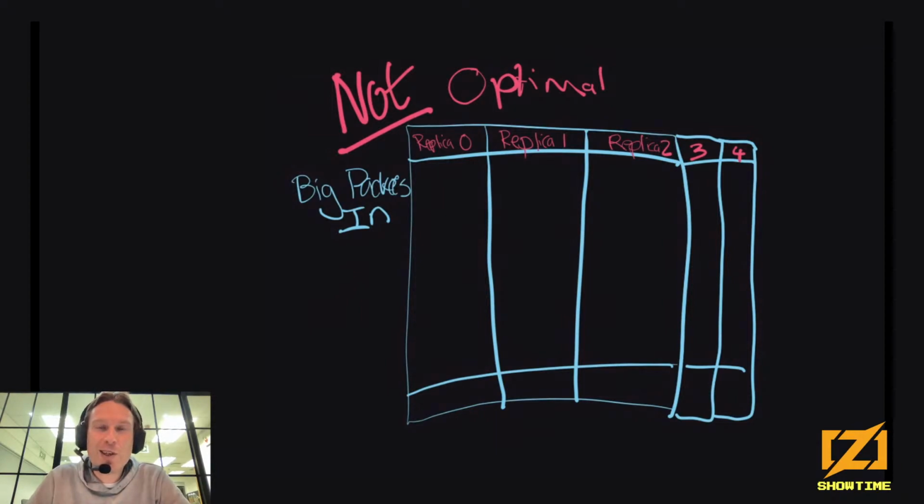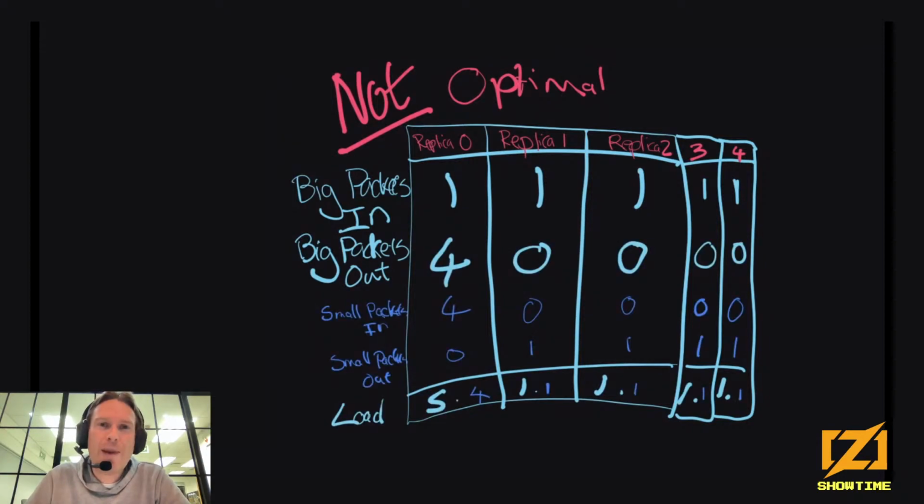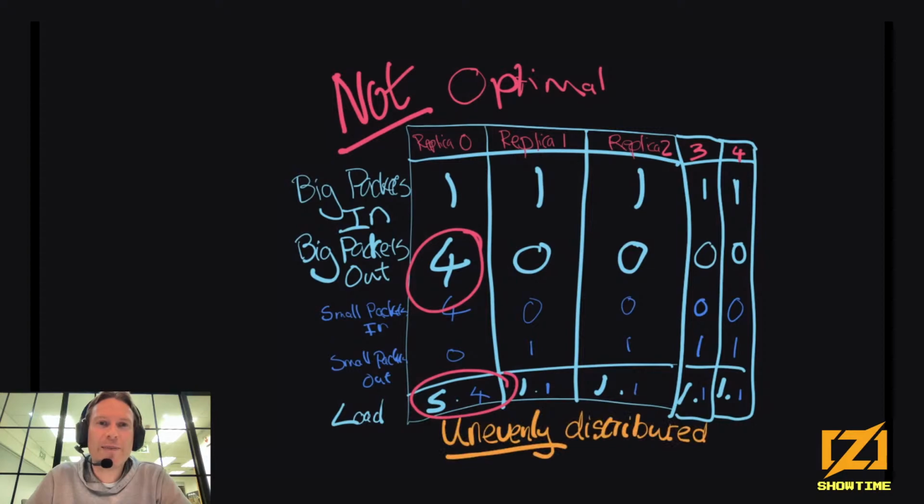Let's count how the messages are sent. All the replicas receive 1 big prepare packet, but then replica 0 is the only replica that sends 4 big prepare packets. The little blue OK packets are so small that they don't make much difference. So we can see that the load on replica 0 is really driven by the big prepare packets it has to forward to all the replicas. And this load is unevenly distributed.